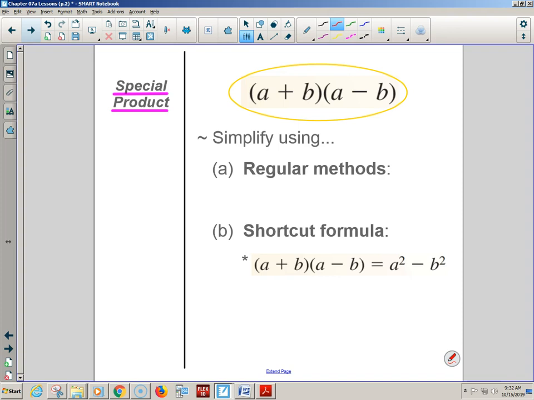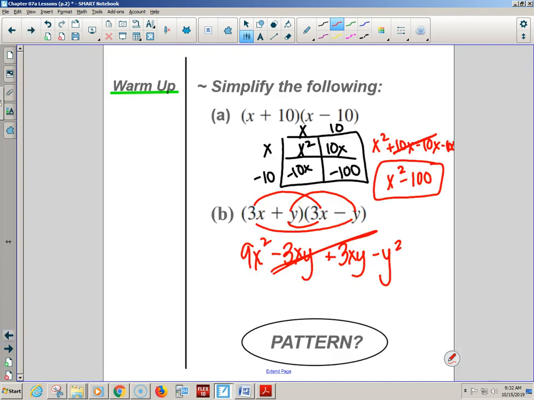Hold on, I didn't get to write my answer for the last one. What was my final answer for this one down here? X squared. I know, our brains just do it, right? It's such a struggle. I think like half the class has made a mistake on that by now.